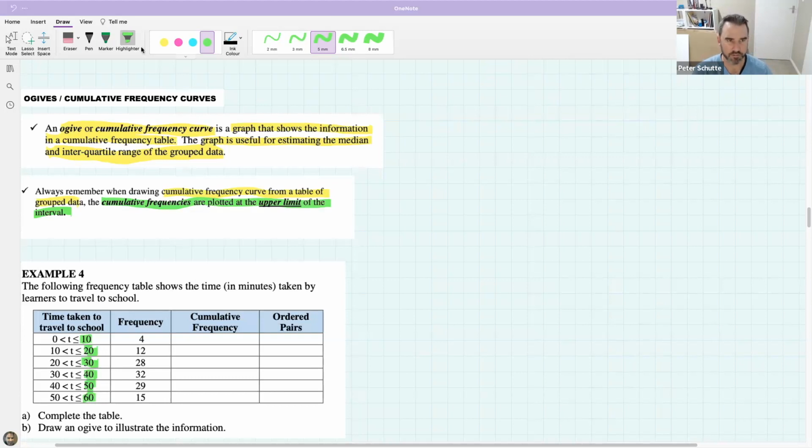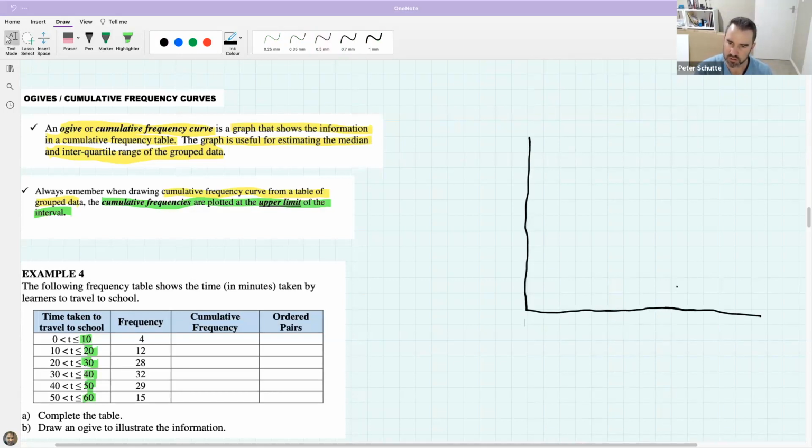Now, the big difference with a cumulative frequency curve or an ogive is that instead of having the frequency on the vertical axis, you have the cumulative frequency. So you still have intervals that are going to be the same. You have group data intervals here, but here's cumulative. So just to make sure you know how to fill out a cumulative frequency column, I will give you the first two, but you have to tell me what A, B, C, and D are.